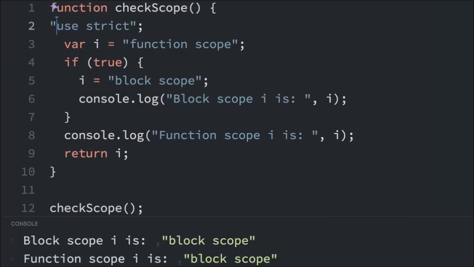We have this checkScope function, and we're calling it down here. It's setting i with a var keyword to function scope. Then we're setting it to block scope in here, and you can see it's console logging block scope. i is block scope, and when we get down here, function scope, it's still block scope.